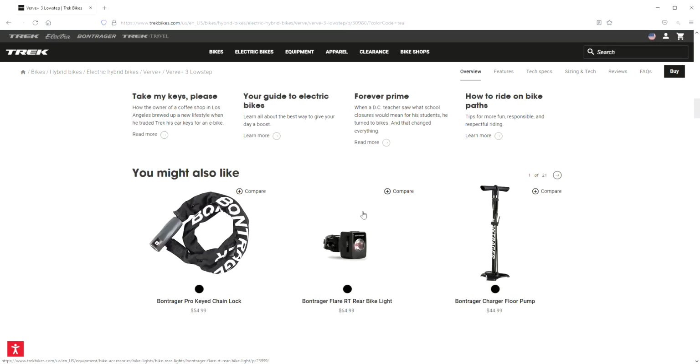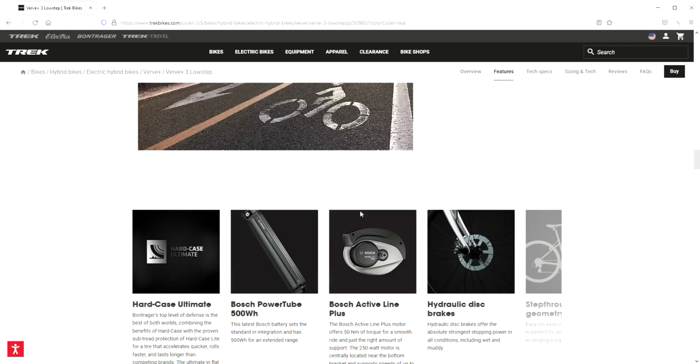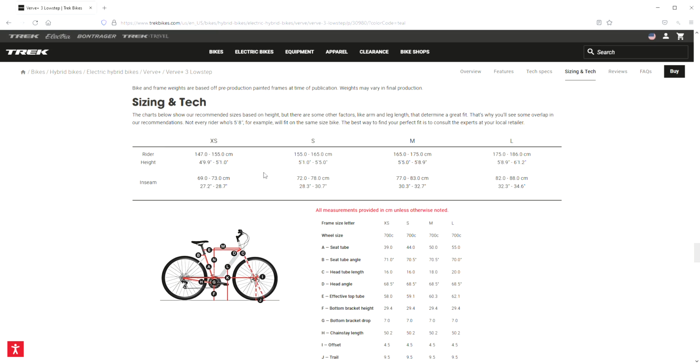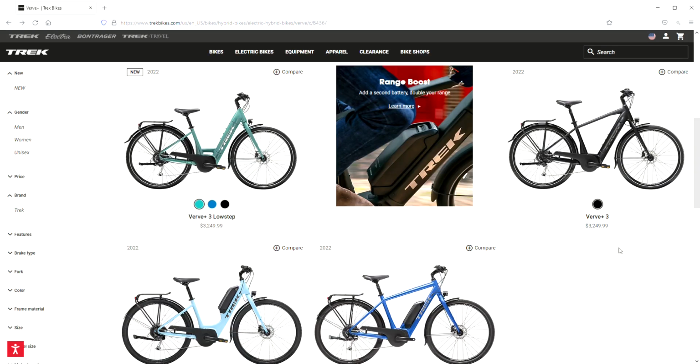And all the specs are going to be the same between the 3 low step and the regular 3, but I will show you once more here the sizing chart for the low step, which is going to be the same for both low steps between the 3 and the 2. So that's about it for the Trek Verve series.